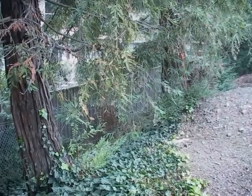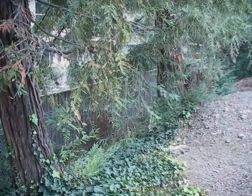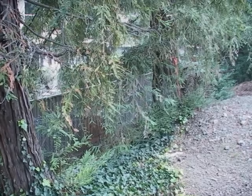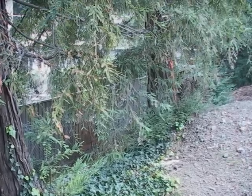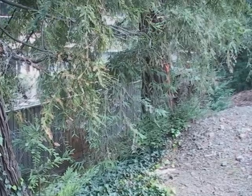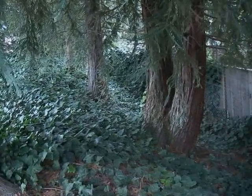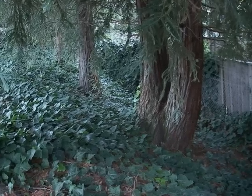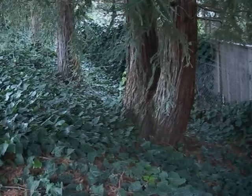The trees all appeared to be in different stages of health — some of them were declining, many were listing. I was trying to analyze why there was such a problem. My best guess is that these trees were grown in a fill situation that was not quite as stable as a natural soil environment. I'm not sure if the ivy added to the problem or not, but there was a considerable amount of ivy growing along this entire hillside.